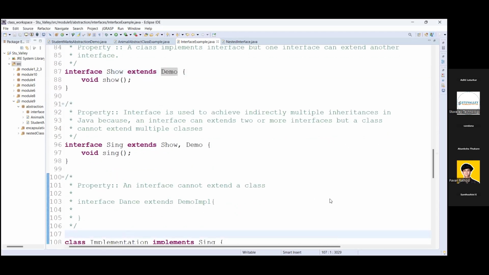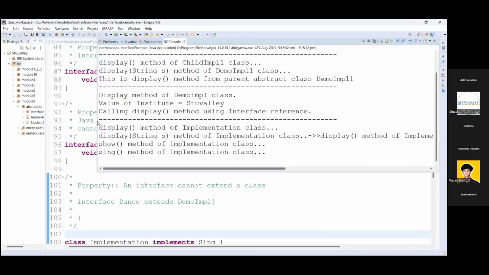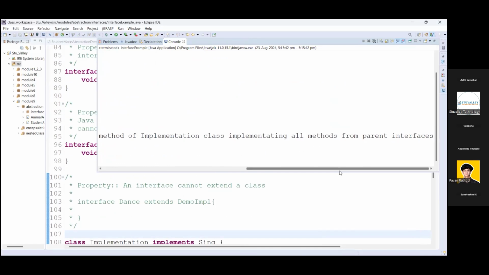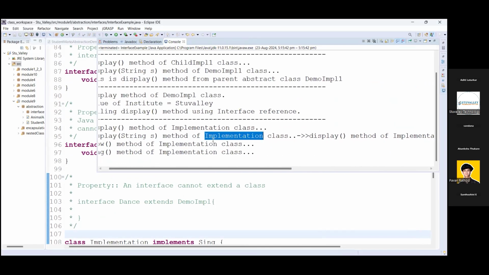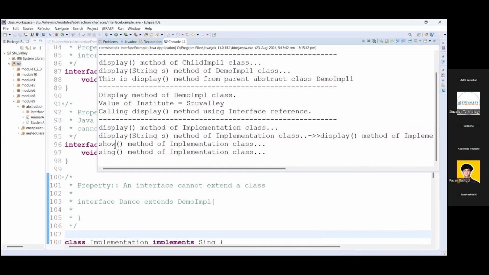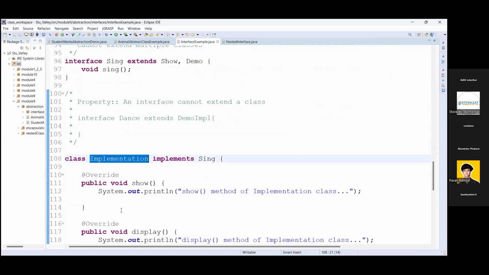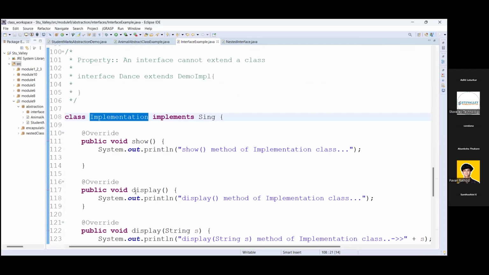Okay, we will execute this. You can see the display method of the implementation class. This is also the implementation class's method, and whatever I have given as an input to this method, that is display. Show method and sing method are also of the implementation class.